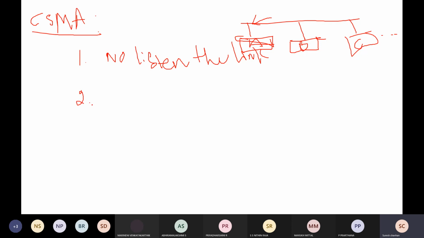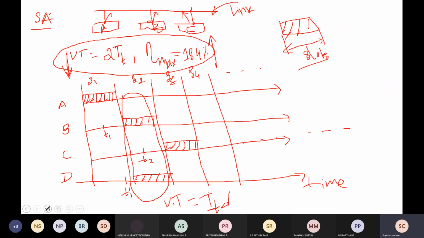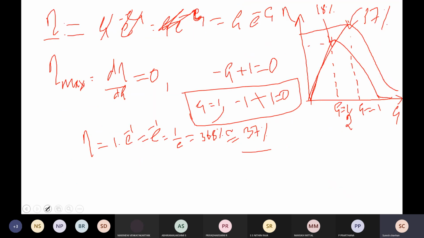And in the second one, they don't stop whenever the collision occurs, in both the cases. Whenever collision occurs, they won't stop transmitting the frame. They will just transmit it. They won't bother about whether it is collided or not.